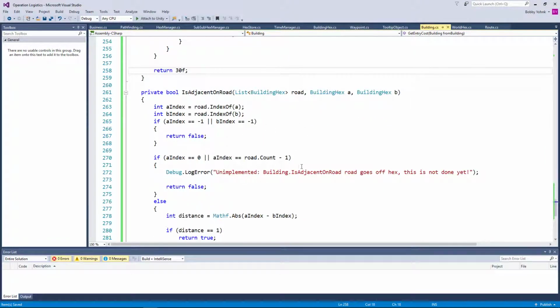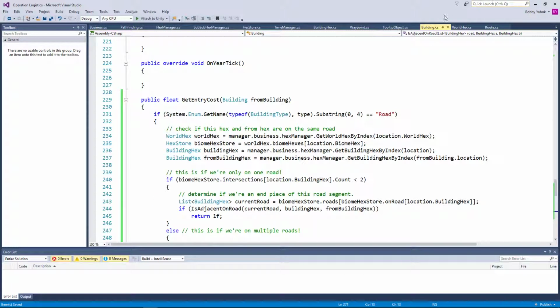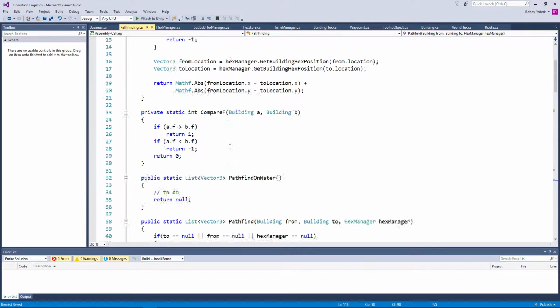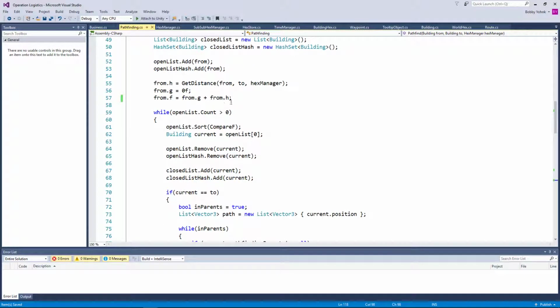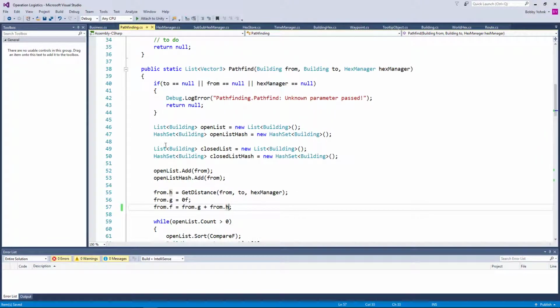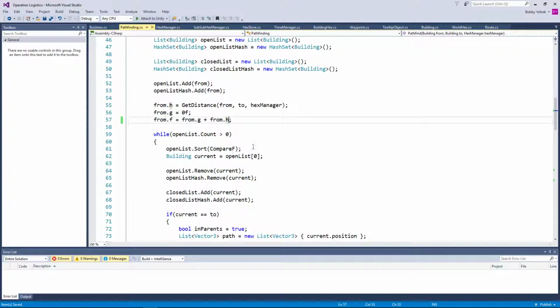Now, we're getting a lot of these, which would return false, which should give us 30F. And then in the pathfinding, let's just double check that I did all this correctly. Now, we are not doing the entry cost here. For good reason. We're already in this tile. This is the tile we're starting in.